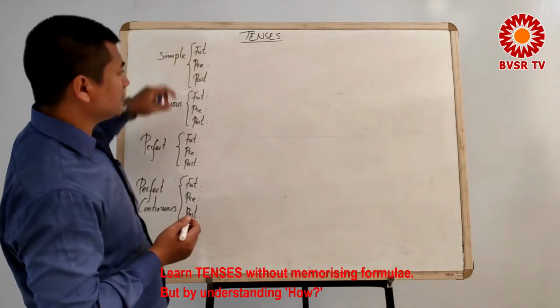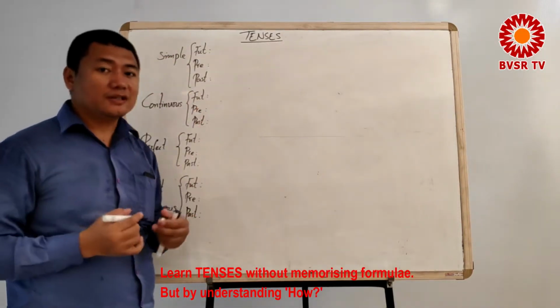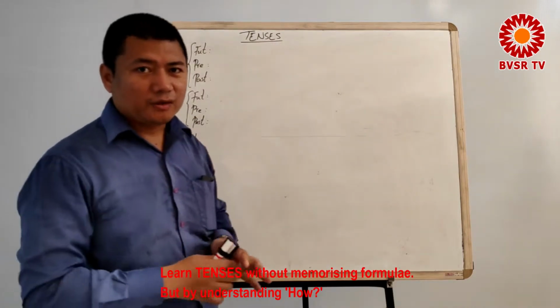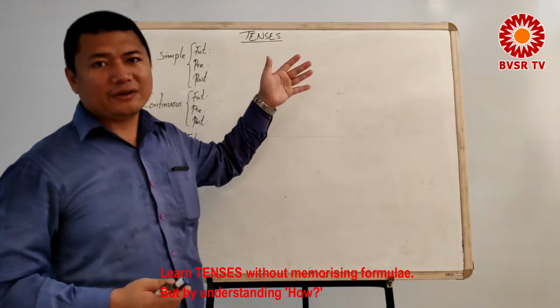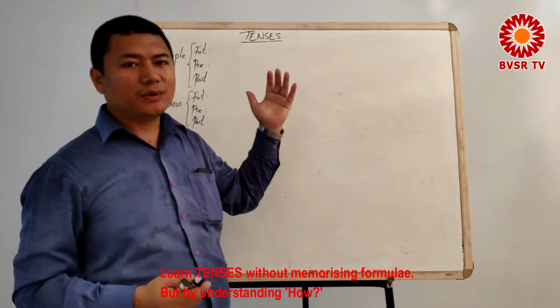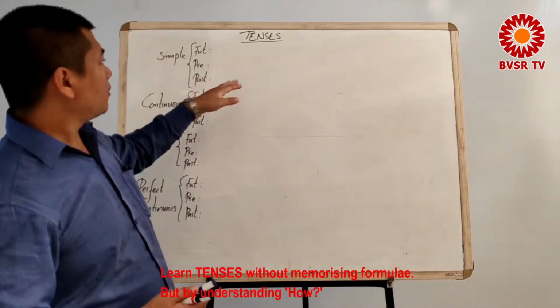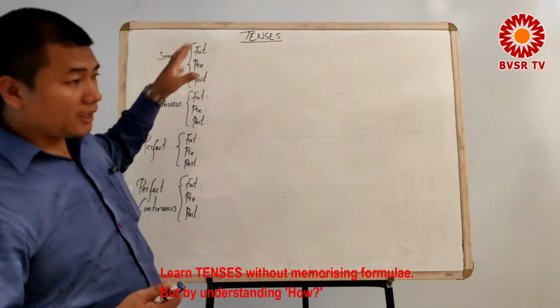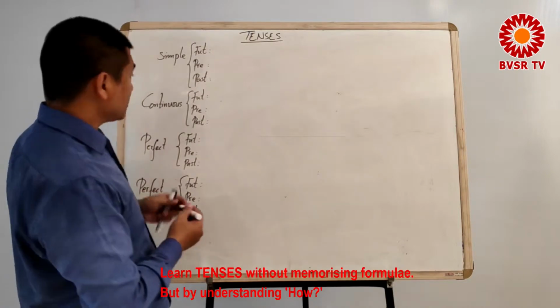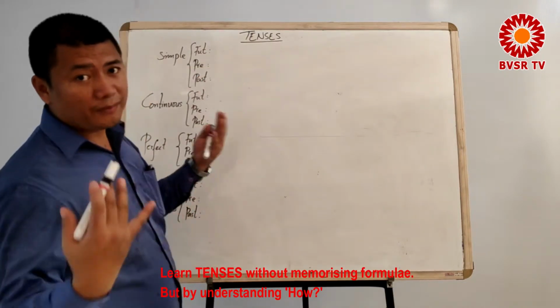We call them simple tenses because there is no helping verb. Yes, we have helping verbs, but only in the case of negative, interrogative, and negative interrogative sentences. Otherwise, we have the helping verb to do. Normally we don't use a helping verb in positive sentences. So therefore, there is no helping verb. Instead, we'll go with the main verb in a direct way.